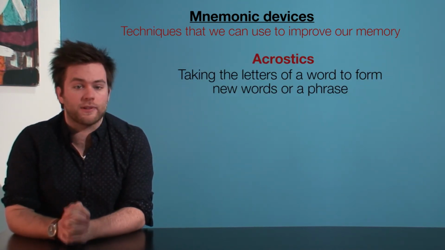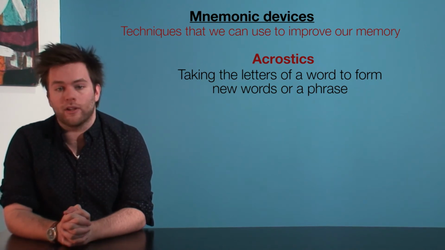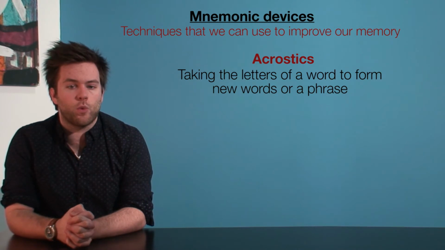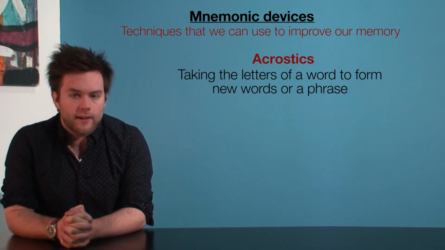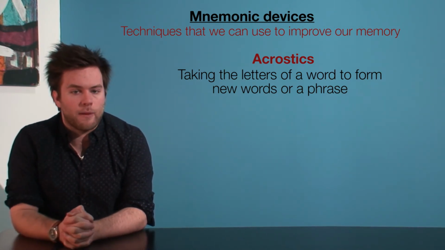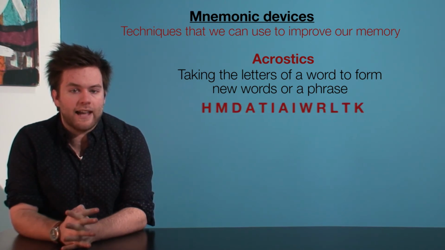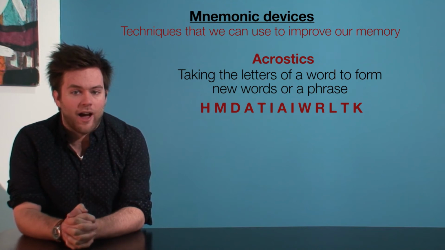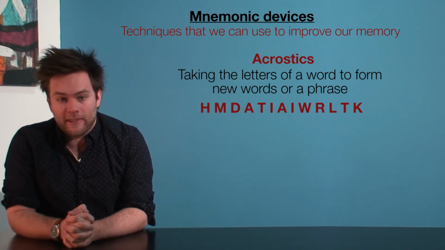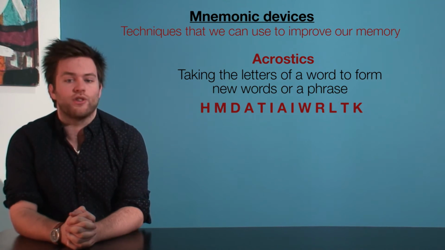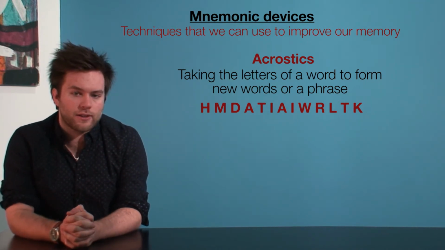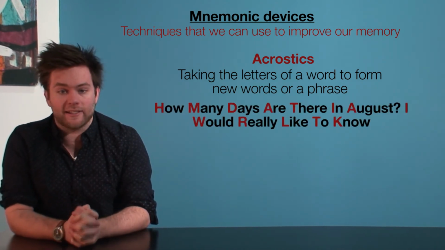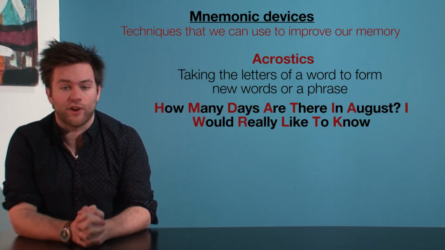Acrostics are sort of the opposite of acronyms. Instead of forming a new word by taking the first letters of a bunch of words, we're taking the letters of a word to form a bunch of new words. Say for some reason you need to remember the arbitrary collection of letters HMDATIAIWRLTK. To help you remember these letters, you could use an acrostic by using each of those letters to form a short story. For example, how many days are there in August? I would really like to know.